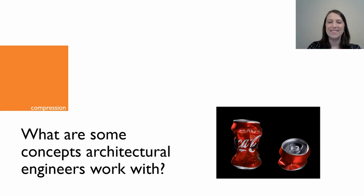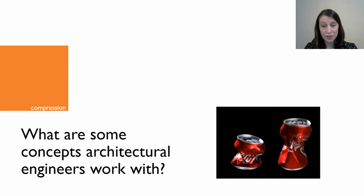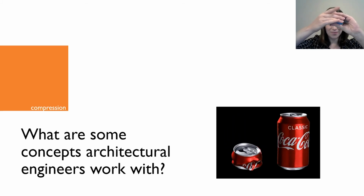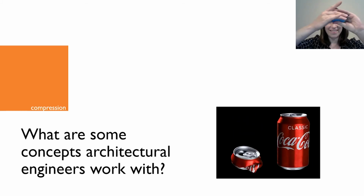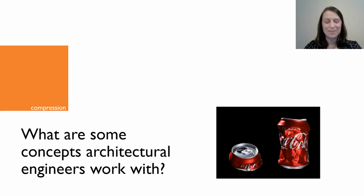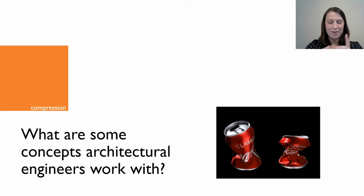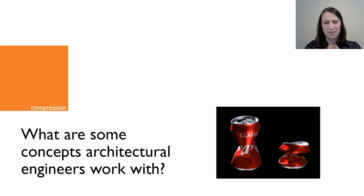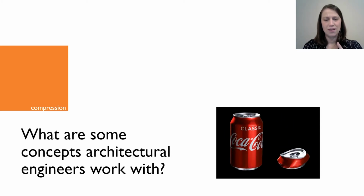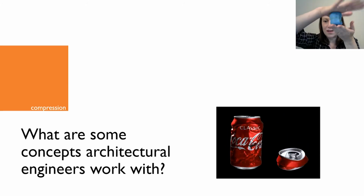So compression is the first one I want to talk about, and I've got a prop. Wait for it. I've got this Play-Doh. When was the last time you played with Play-Doh? It's super fun, right? I give this for prizes in my class sometimes when people are super smart. I throw Play-Doh at them. Sometimes. But I don't hurt them. They like it most of the time. Who doesn't like Play-Doh?